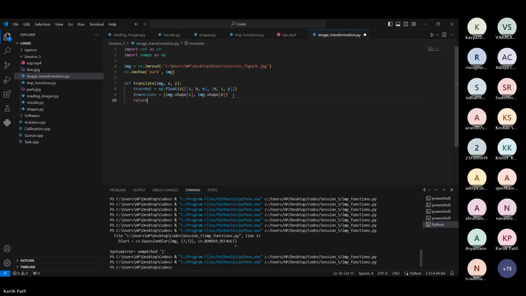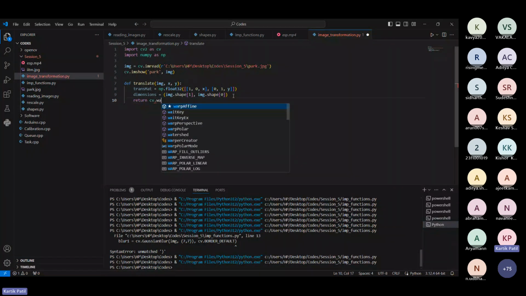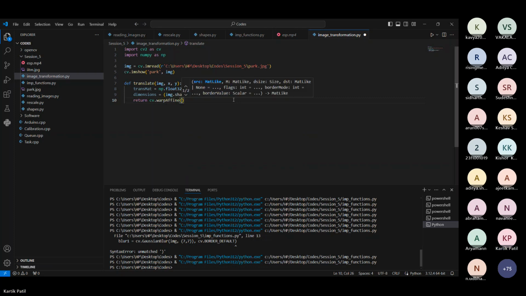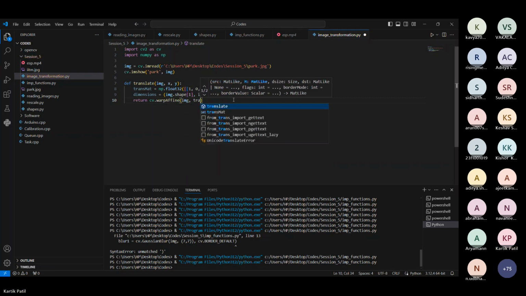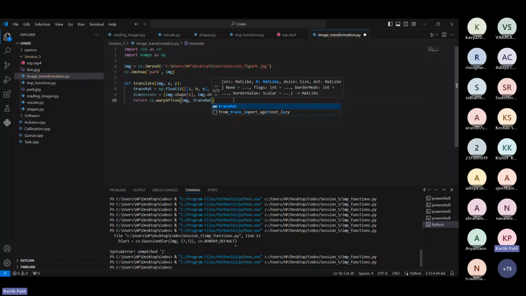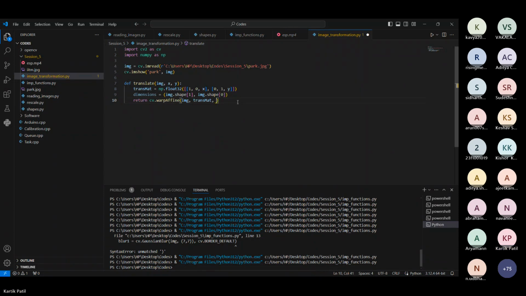And then return cv dot warpAffine, image, transmat, dimensions. Okay, sorry, dimensions.